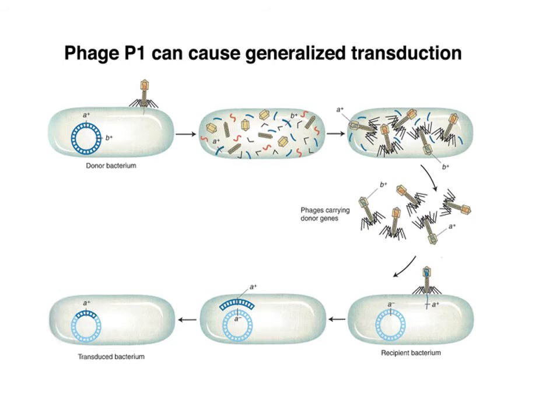And those make up less than 1% of the whole population of phage. So most of the time, the phage gets it right, but a small fraction of the time, less than 1%, it gets it wrong and puts a bacterial piece of DNA in instead.